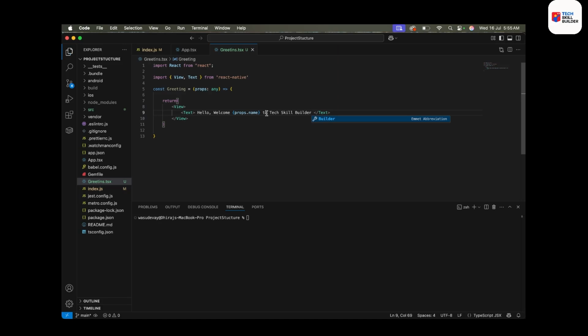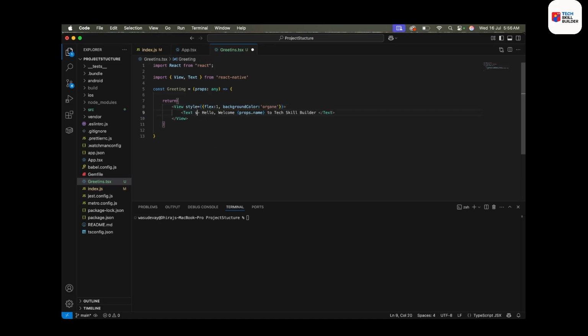Okay, and just give the style flex: 1, and then background color orange.